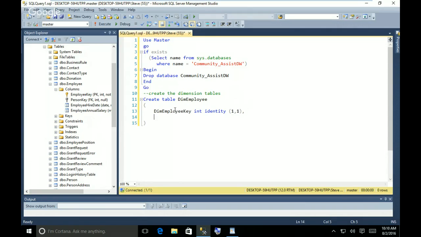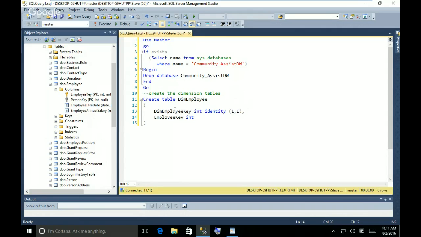Ultimately, when we do the SSIS, we're going to have to drop all of our constraints. So what you basically go through is you drop all your constraints, you delete all the data in the tables, and then you repopulate them. Right? And then you'll re-add the constraints. That's sort of the pattern for the SSIS. So it makes it a lot easier if your primary keys and foreign keys are all done as alters, because then you can just run that part of the script when you re-add them.